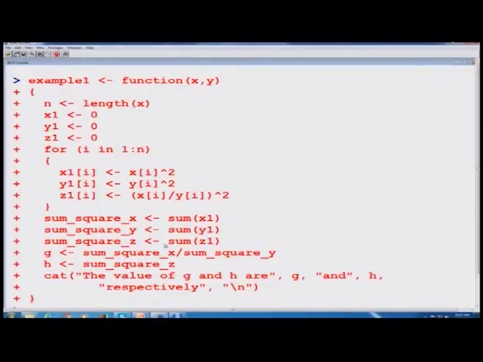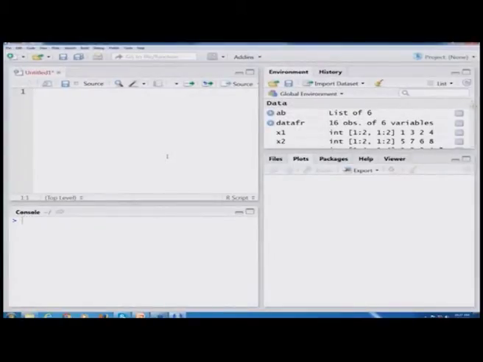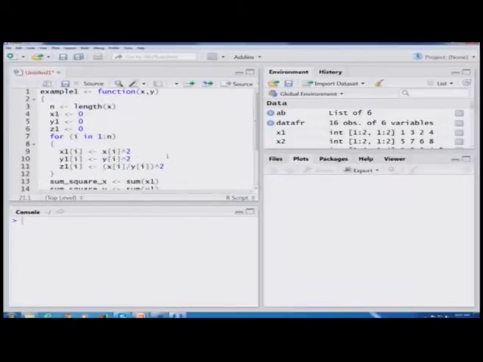Right, but if you want to make any changes over here in this R console, that is very difficult. On the other hand, if you write this program in RStudio, you can see here that even if you want to change something, say instead of x square, say x cube, you can do it. Whatever you want, if you want to remove anything, you can simply remove it. So that is the advantage of writing the program inside RStudio. The things are more convenient.